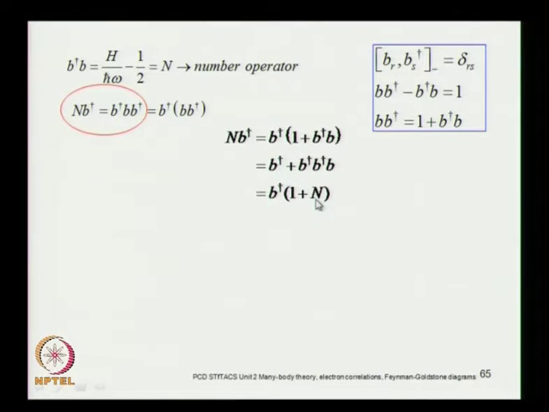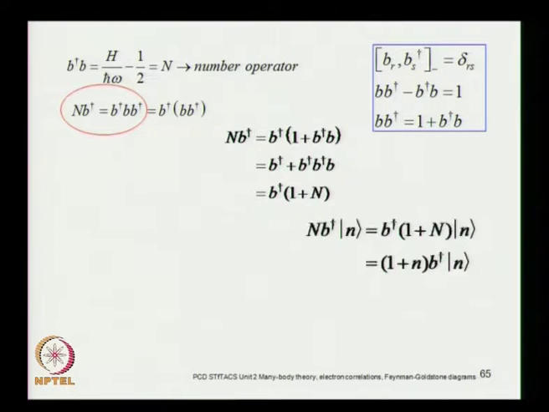Okay. Now, this being the case, let us now use the operator n b dagger and operate on an occupation number vector n. What do you get? Now, b dagger 1 plus n is n b dagger. So, this is n b dagger and this is effectively equal to b dagger n plus 1, and this is an eigenstate of n and also of the unit operator belonging to the eigenvalue 1 plus n. So, the result is 1 plus n times b dagger n, right.